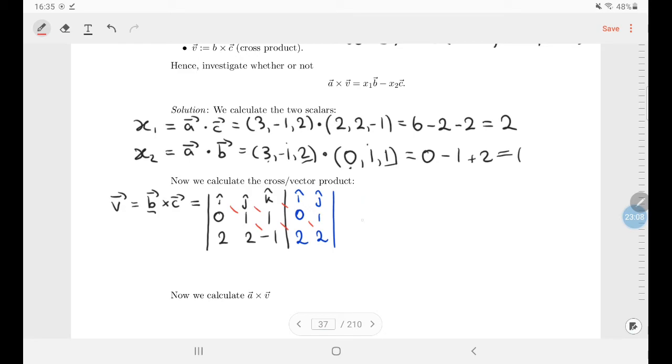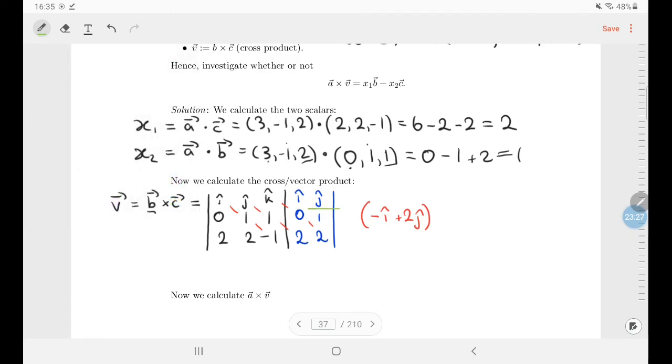So that is i by 1 by minus 1. You can multiply the numbers together first: minus 1 by i, which is minus i. 1 by 2 is 2, by j is plus 2j. And 0 by 2 is 0, by k is 0, so you don't have to put that in. That's the right down diagonals.